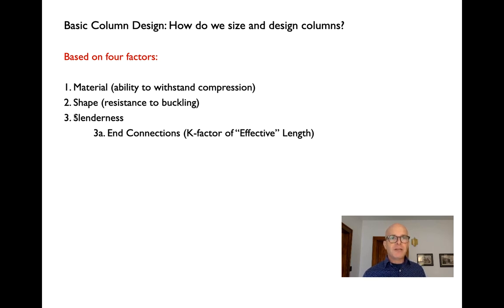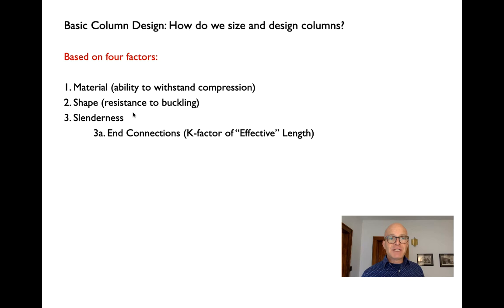We talked a little bit about slenderness. We'll come back to that. And we'll talk about how to make columns less slender, not with guy wires fixing points on them in space, but with the end connections, the way they're connected to both the girders, usually at the top, and foundations at the bottom, how those connections can contribute to basically changing the slenderness of a column, making a column work like one that is much, much shorter.